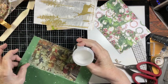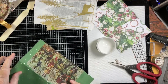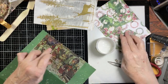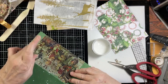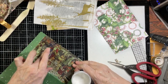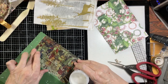And then I just use my finger and just go over it with my finger. And then you'll see it seals it. That's what I did with the one I showed you, this one here. And then hopefully it gets all the edges. We might add some lace to this. We'll see. I've got to get into my stash of ephemera and see what I've got.